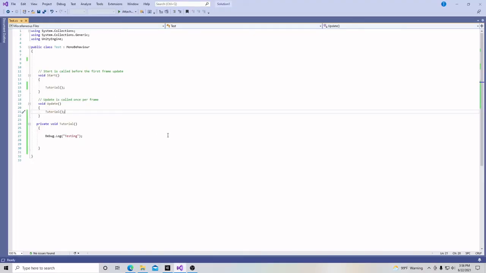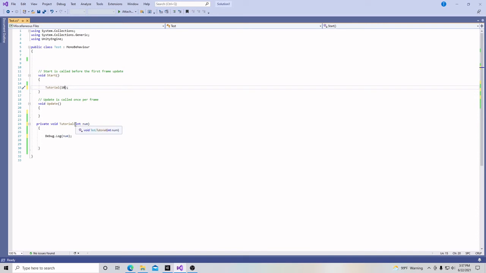The next thing we're going to do is show how to pass data through a function. So right here in tutorial, I'm going to put int num. You have to make sure to put what sort of variable you're declaring here. And in here, I'm just going to put num. Actually, I'm not going to use the update one. We'll just use this one up here, and let's just use the number 10.